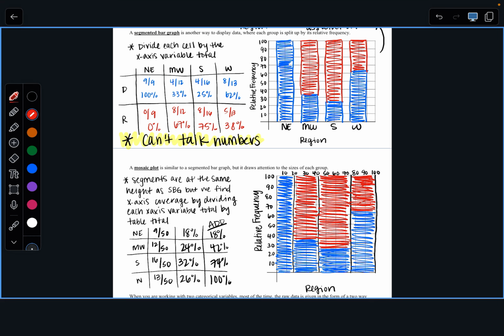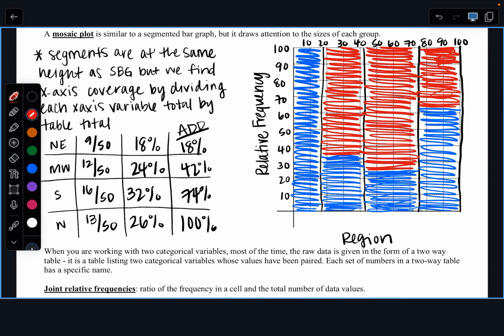So if you look at a graph and you notice, wow, that's a big square, it's all colored in, that's a mosaic plot. And all you have to do is go in and say area-wise, if I look at the South and I compare it to the Midwest or the West, I can see that the area of the South is larger than the area of the West. So I can say that there are more states that are Republican in the South than there are in the West. This is one that kind of gives you that ability to go back and talk numbers. Because if the area is larger, there's more counts within it.